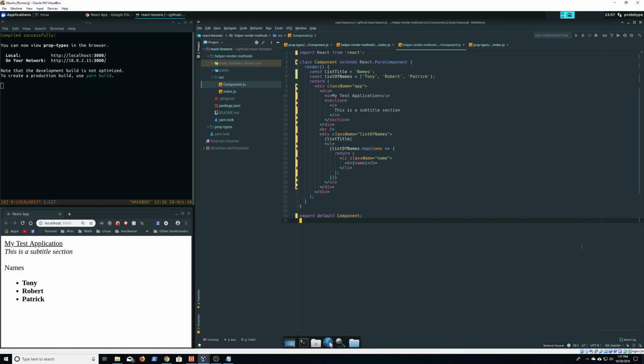So, helper render methods are essentially a design pattern that helps you write better and cleaner React code. It increases readability and decreases complexity by having separation of concern and increases encapsulation as well. And over time it helps with the extraction of these helper methods into their own components if you need that. So let me show you.